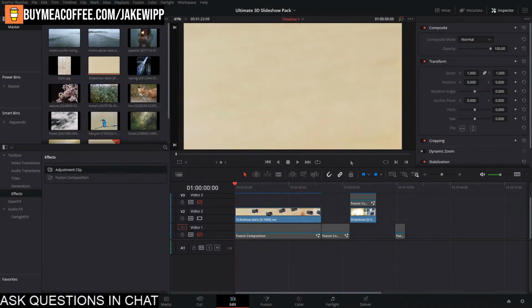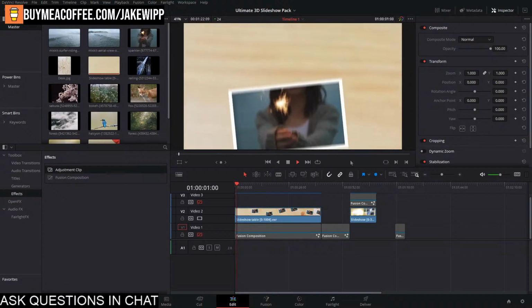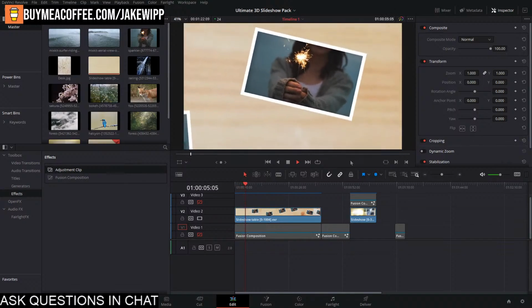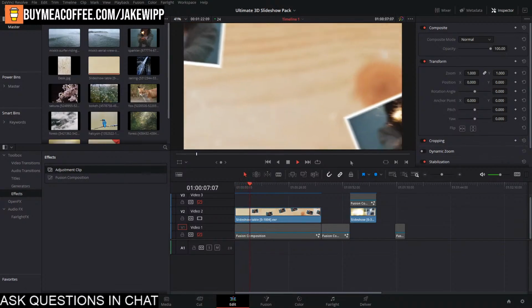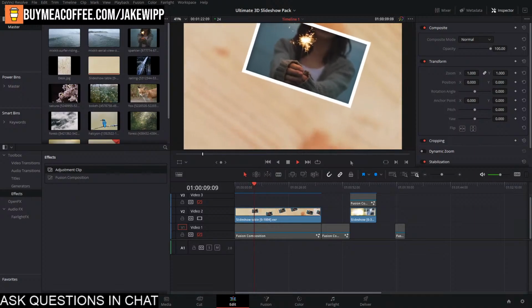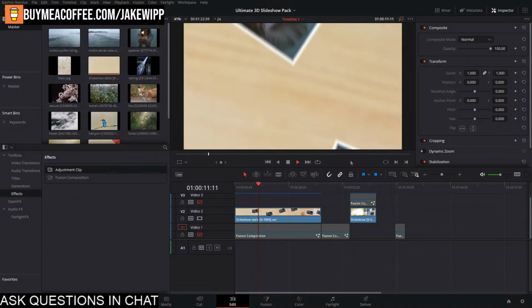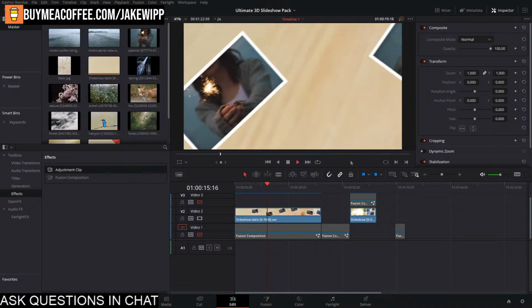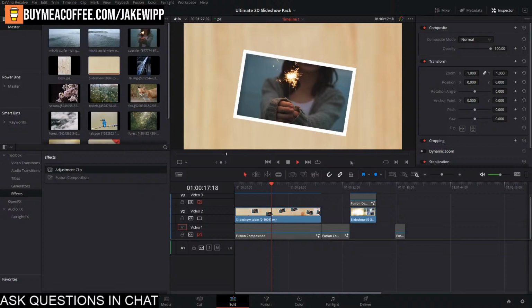Today we're going to be working on making some more slideshows. This is some of them that I have so far. This is a 9 photo slideshow here. And it comes back, comes up. This goes back and forth, all these different slideshows, and you guys can customize each of these photos to whatever photo you like.